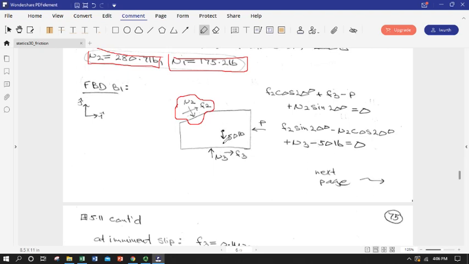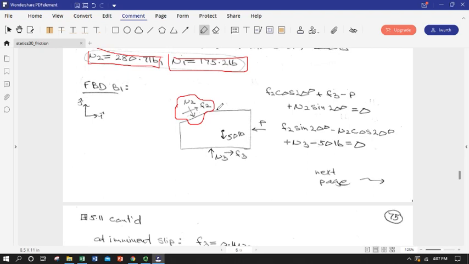So we got our 50-pound downward weight force, we got our horizontal force P that we're trying to solve for, and we've introduced two more variables. So now we have a normal force from the floor acting somewhere, and of course we have friction opposing the direction that we know we would have to move B1 to move B2 upwards. So that's why F3 is being oriented from left to right.